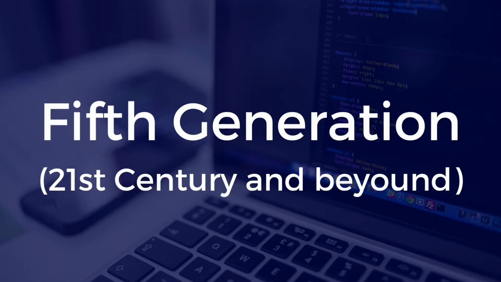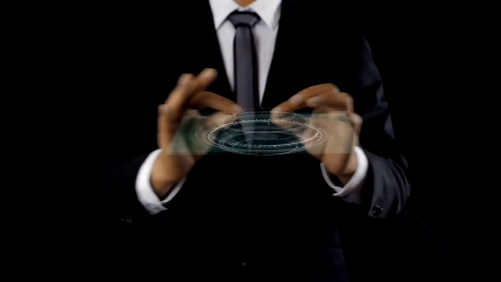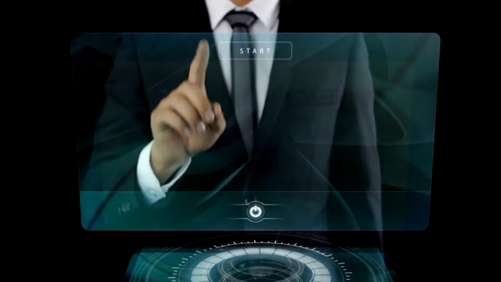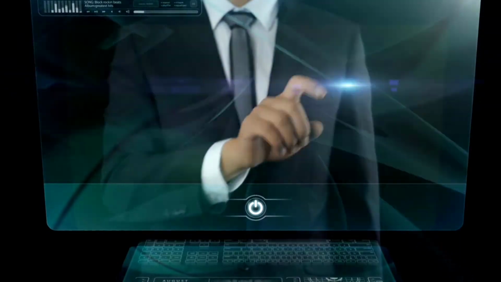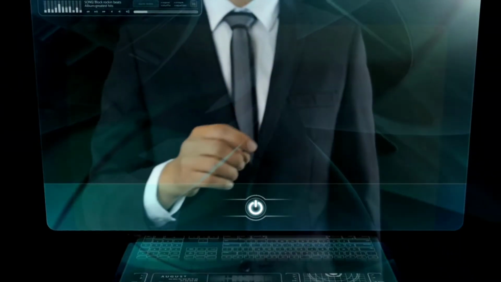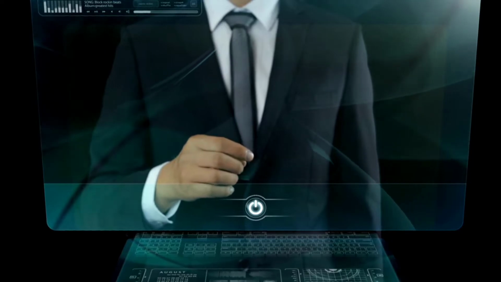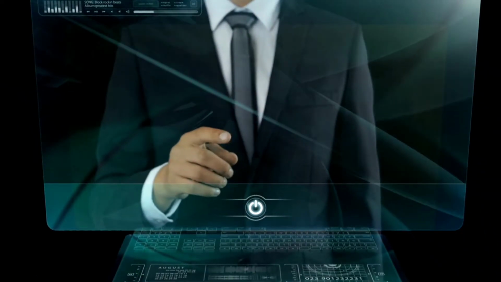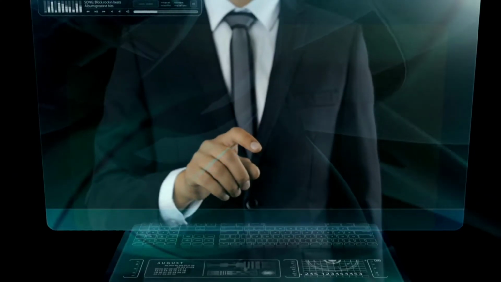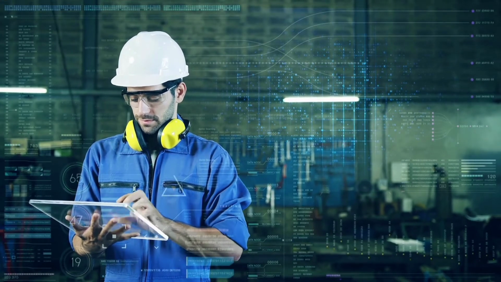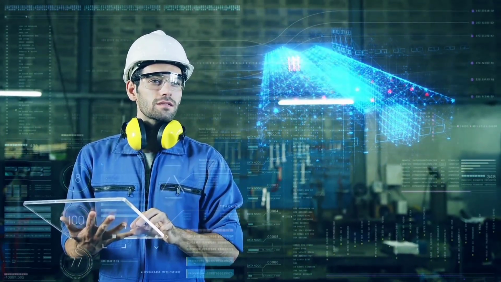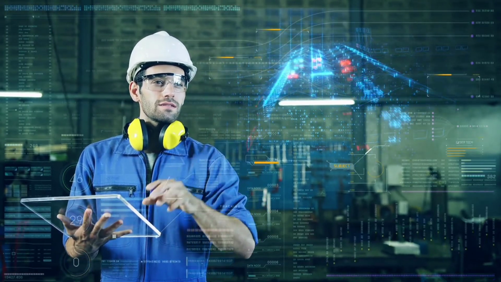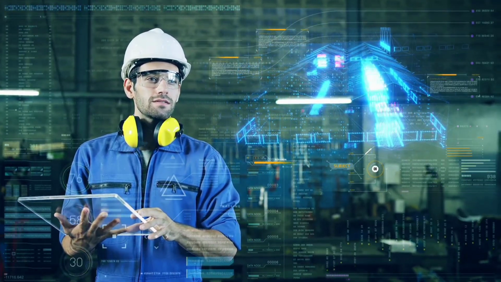Now let's talk about the fifth generation computer. Well, these are computers of the future. Even though we already have some that we're using, there will be more complicated and more complex computers coming up in the future. These computers will have very high speed of operation. They will come in various forms and shapes. They can even perform multiple tasks, and they will have small sizes, and some will have artificial intelligence, which is also called the AI.